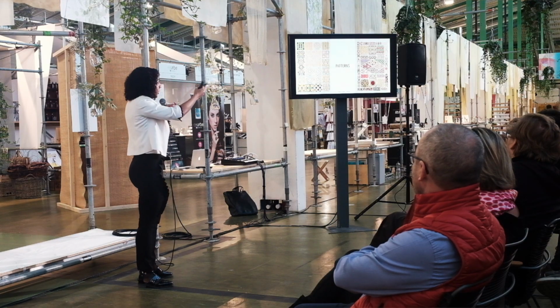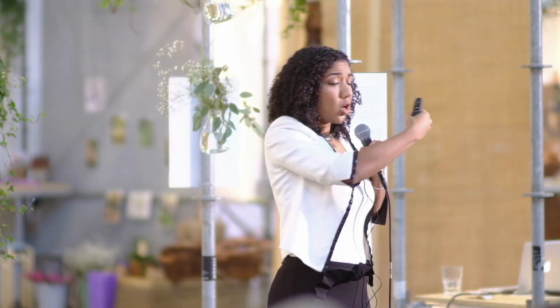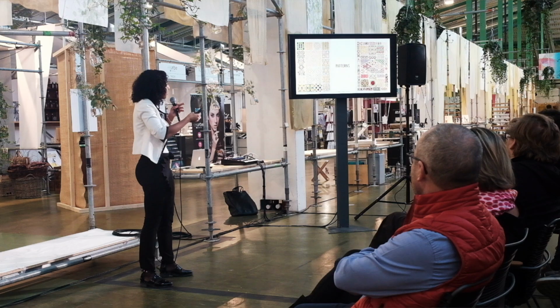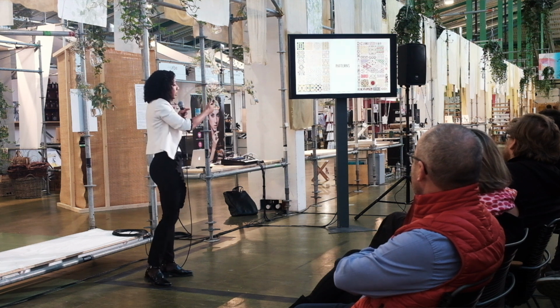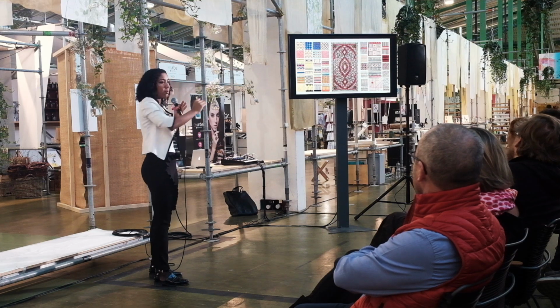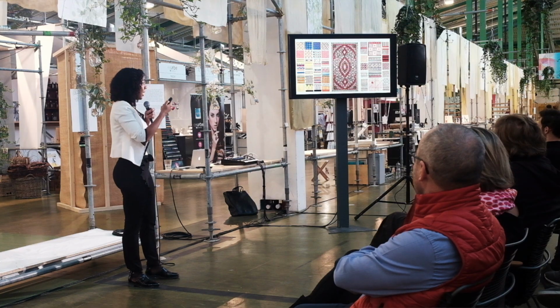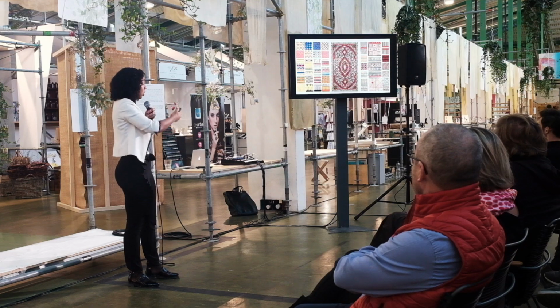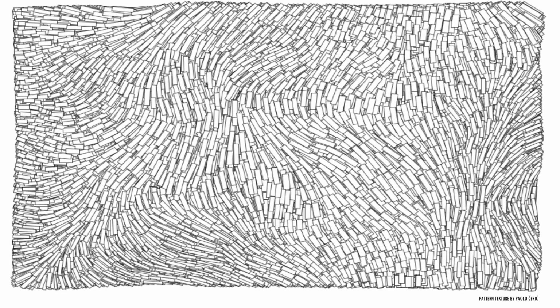So these patterns are all influenced by different cultures, languages, climates, spices, whatever you want to say. So this is Moresque, that's Byzantine. This is Egyptian, the middle one is Indian, the other one is what they call savage tribes. But these are just very generic patterns. And these patterns are repeated in cultures, they're repeated in architecture, they're repeated in art, and it gives a certain identity to a place.